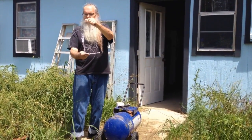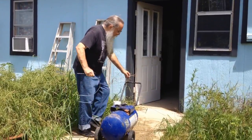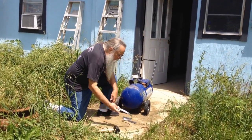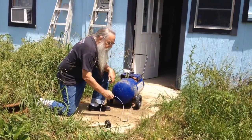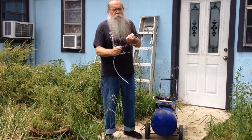And so there's my shape. Not quite as straight as I'd hope, but I can always weasel it out. I had hammers out here, but I didn't need to hammer. Not really bad.